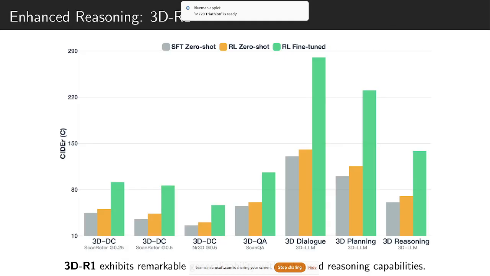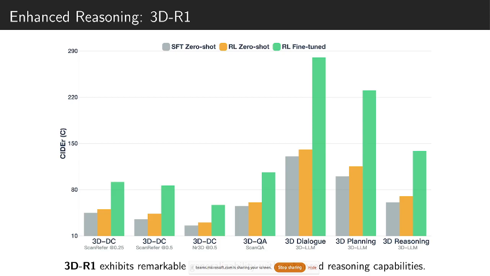And with our RLVR process, we can achieve better zero-shot capability, as shown in the diagram. The RL fine-tuning is way better in reasoning tasks compared with SFT and RL zero-shot. As I just mentioned, RL can only help you adjust certain tasks.